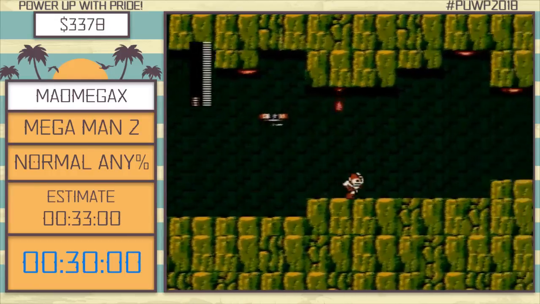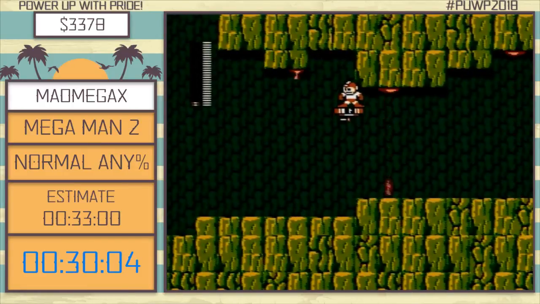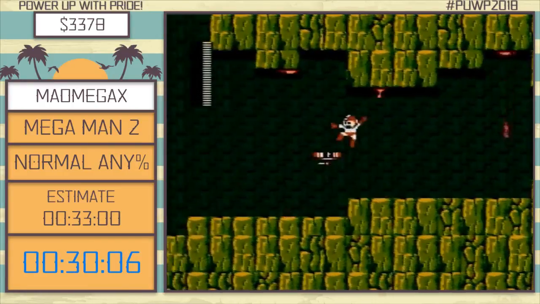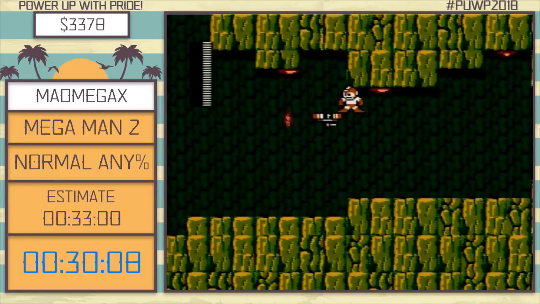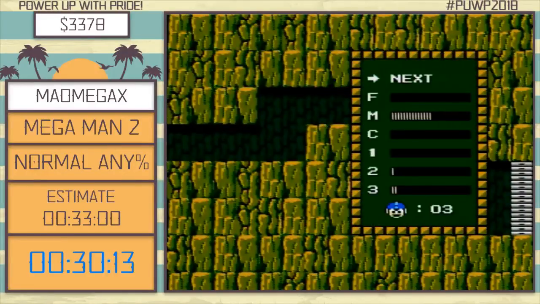Not quite. I have all these extra item 1s, so we're gonna try for it. Get there. I believe in you. One more try. I believe. There we go. Final zip of the game.